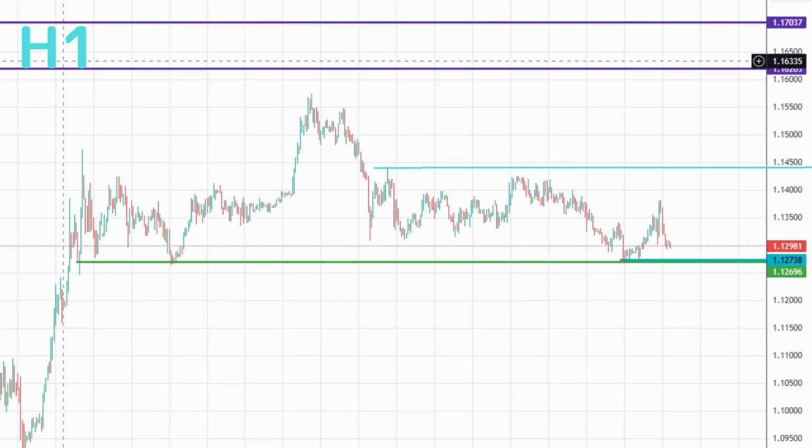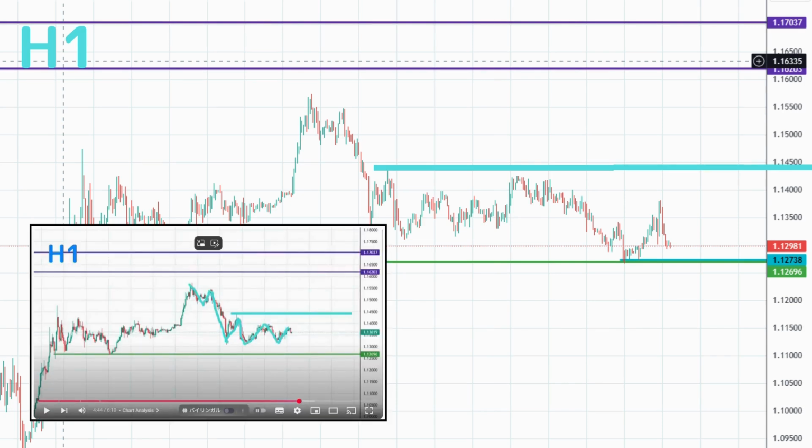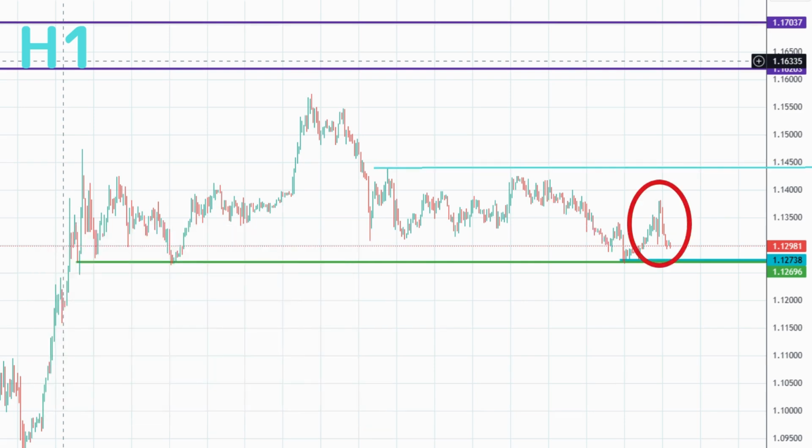Now let's move to the 1-hour chart. The yellow vertical line marks the beginning of this week. After opening, the market initially moved higher, but it failed to break above the 1-hour swing high that we mentioned in last week's video and started to decline. During the NFP release, the dollar briefly weakened, but that move was completely retraced. As a result, bearish momentum appears to be slightly stronger at this point.